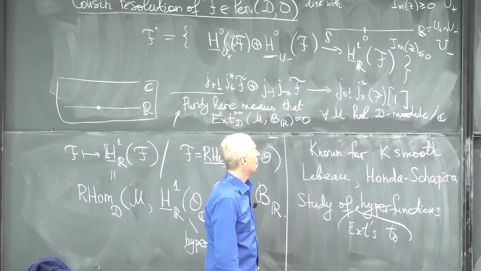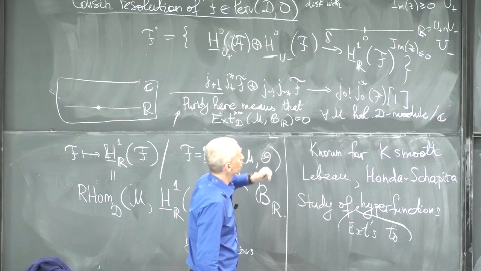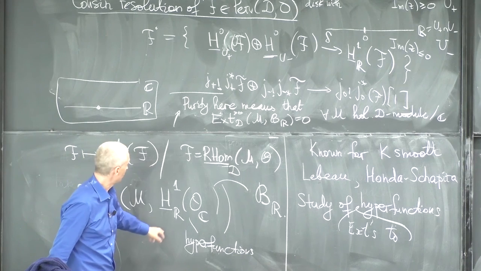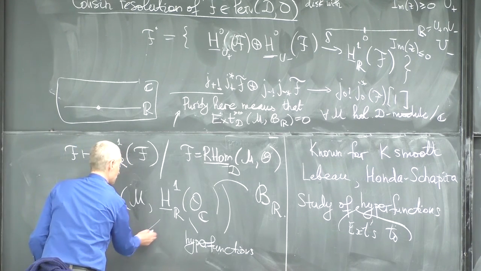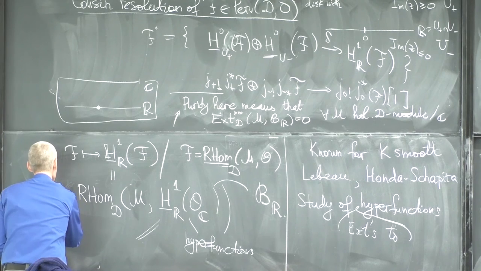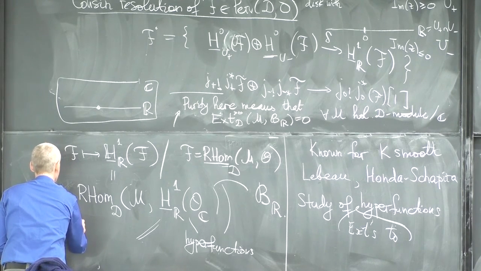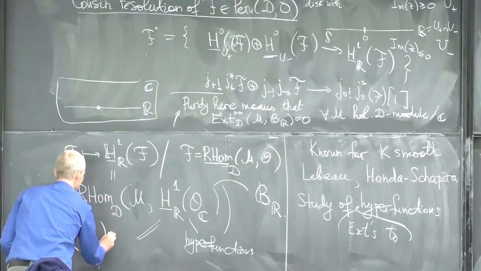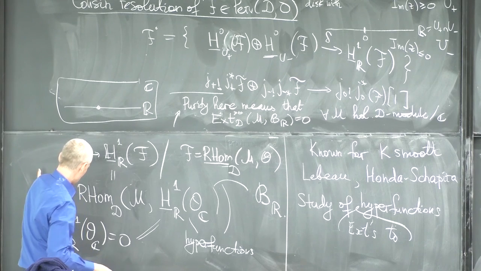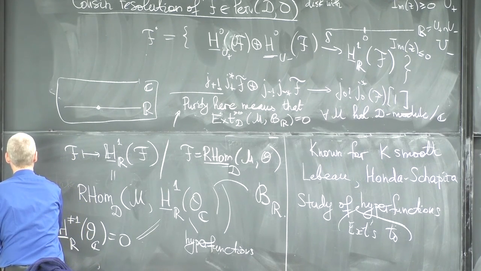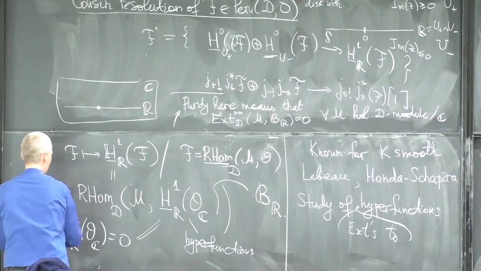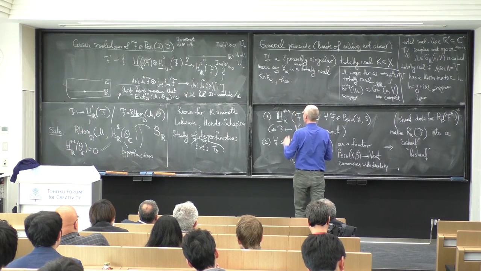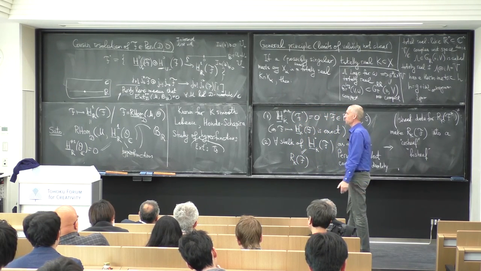in a similar vein. So if we have this hypersurface K, this totally real submanifold K, then there is a purity, first of all, there is already some purity here, which is sort of the prototype of everything, that H^j with support in R of O_C equals 0 for j not equal to 1. So that's the general result of Sato, which lies at the origin of the theory of hyperfunctions. And similarly for R^n inside C^n, and similarly for a totally real submanifold that has been generalized many times.